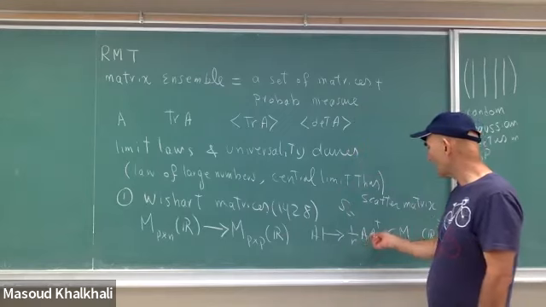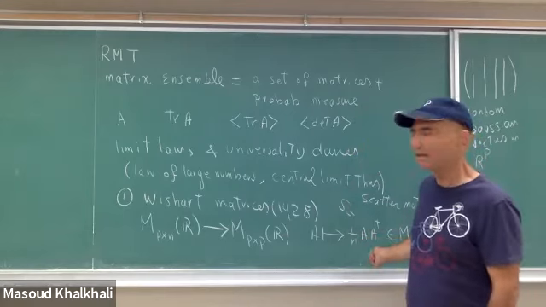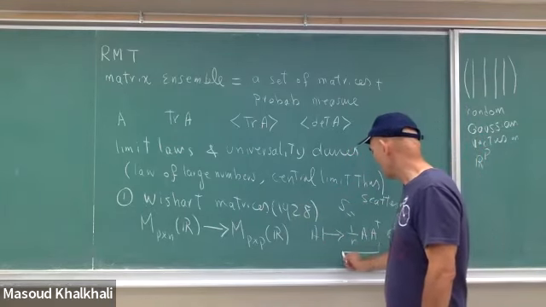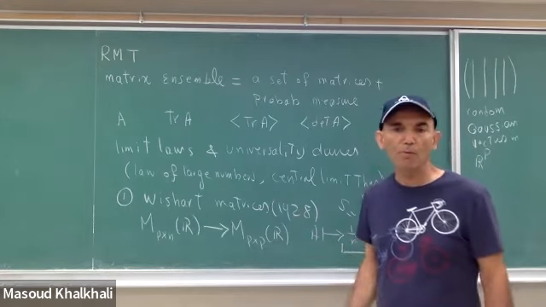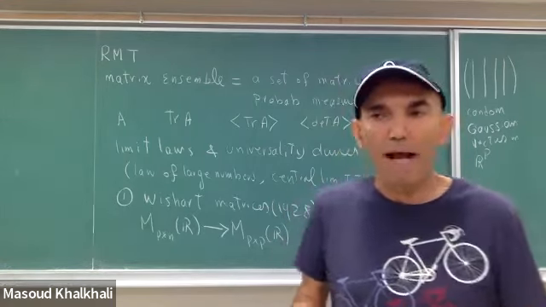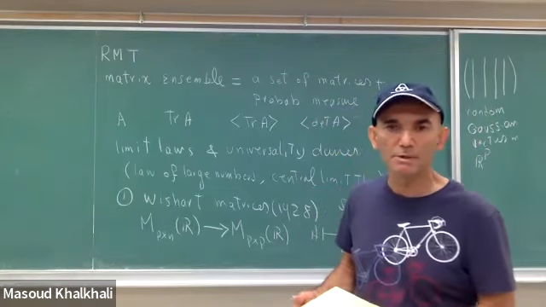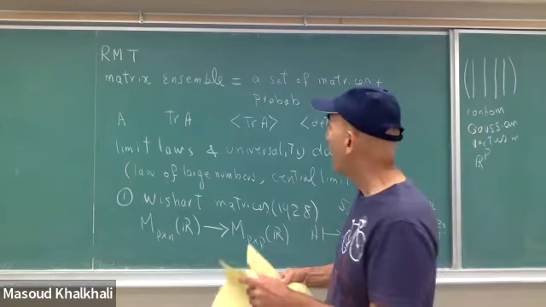And one of the problems that's very interesting in statistics, and that was the concern of Wishart, is to understand the spectrum of such matrices. Now, a spectrum, of course, is going to be a random object, and you want to understand the nature of the spectrum of this matrix in this case. And that was the first problem.